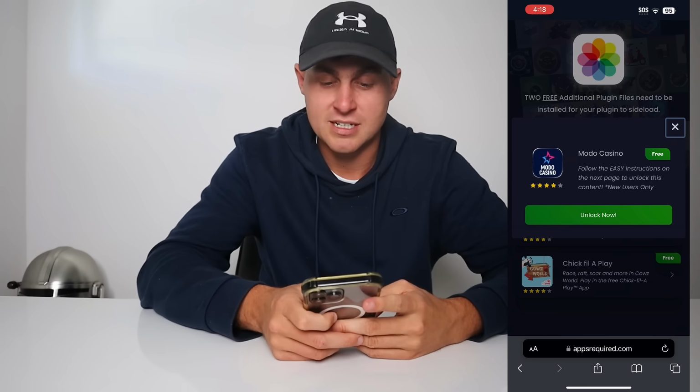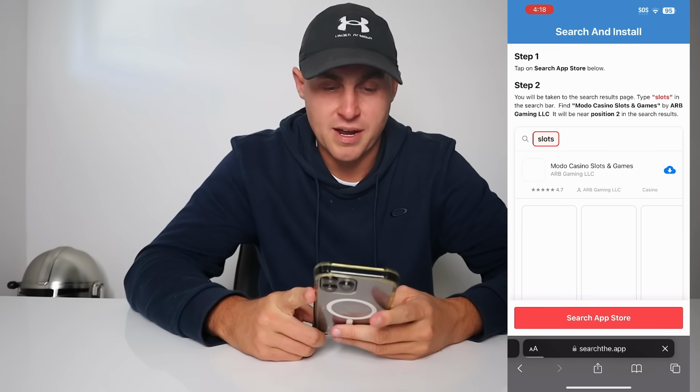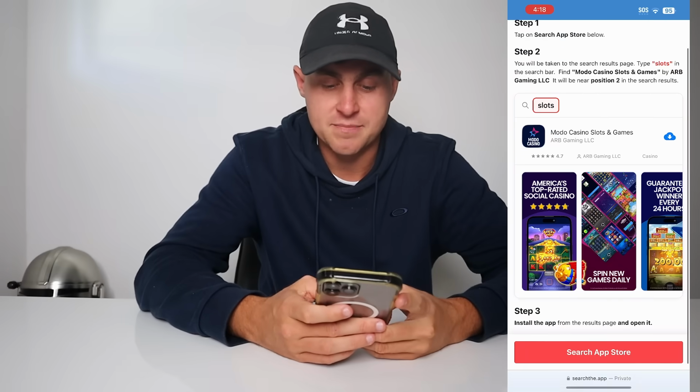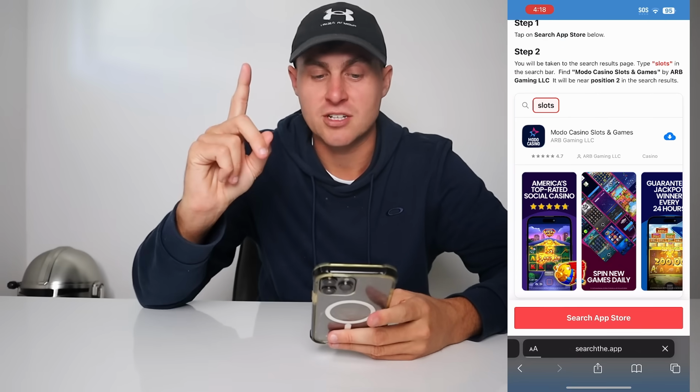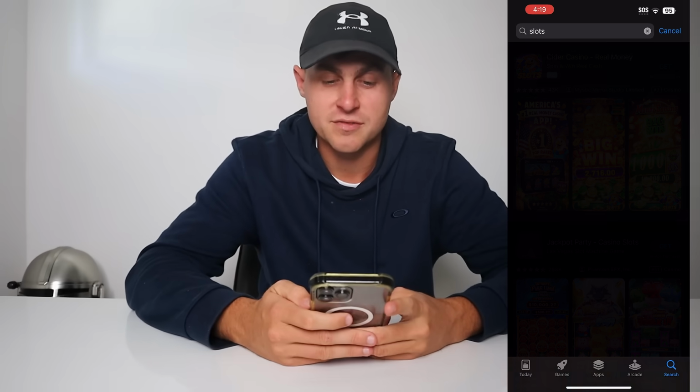So essentially what it is here, it says go, you press on the button, okay? And then it's going to take you to this little page. It's going to say search below, you type in that word, find it, and then you install it and open it, and that's going to count as 1. And you have to do this twice in order to do this. But don't worry, I'm going to do this within 5 minutes and show you just how easy this is. Like I said, it's super easy. Just got to remember what the word was for yourself.